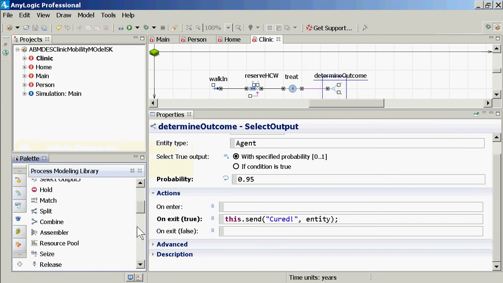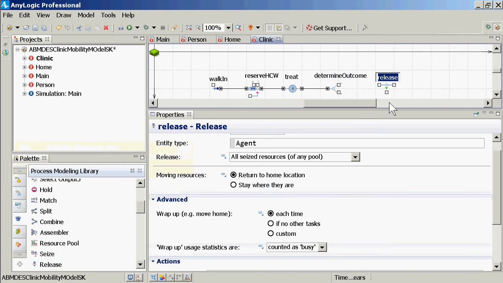We're going to release the resources that we previously had reserved. I'm going to drag this out here, and I'm going to call it release healthcare worker. I dragged out the release block here, just under C's, down in the palette.